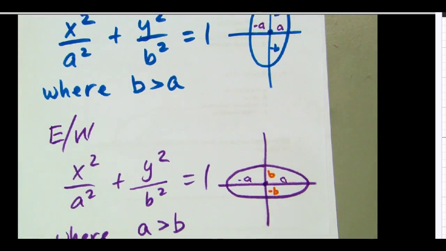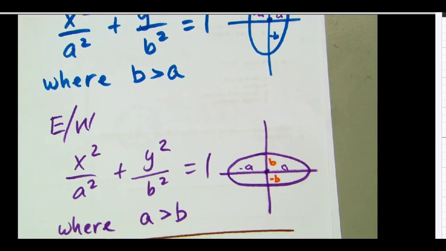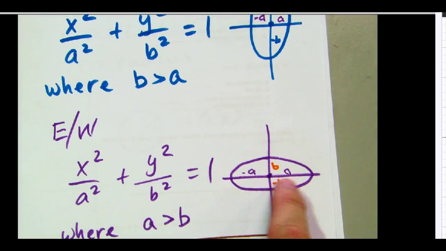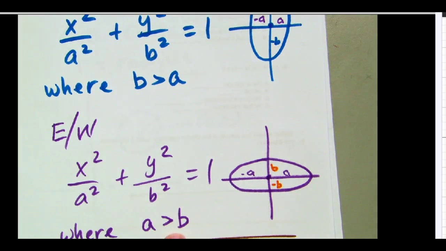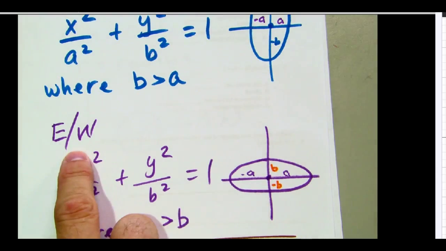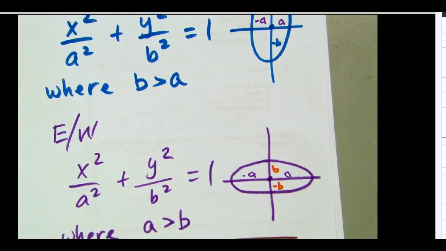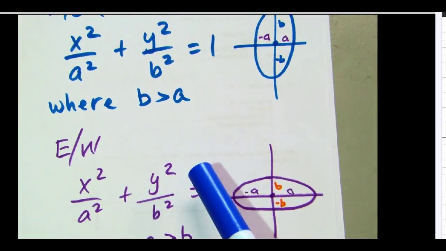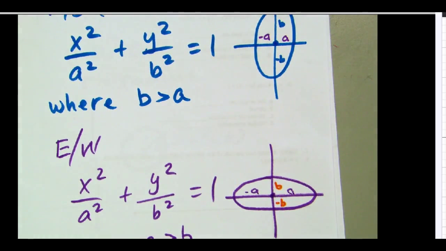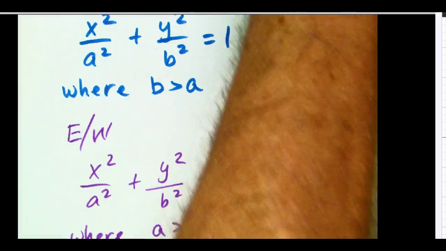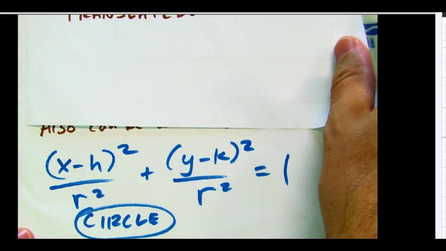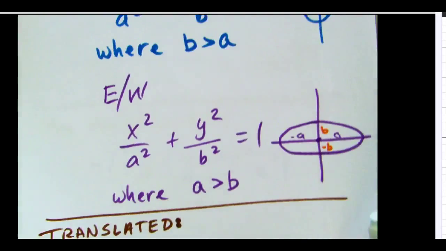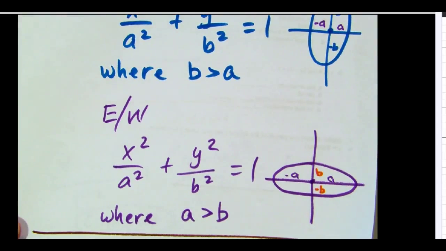East-west, what does that mean then? Which one's bigger, on the x or on the y? Well, the x is bigger. We go out a here and a here, so a has to be bigger than b in this orientation. So this is an east-west orientation for our ellipse. This is the general equation. Notice it's the same for both. It's just which way do we stick out more on one side. Okay? So going back to the circle, my alternate form of the circle, you can see how maybe we just came in with one of those.